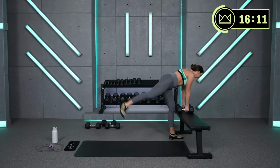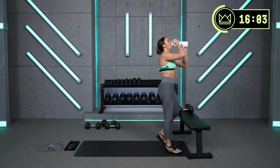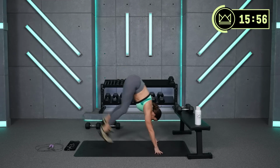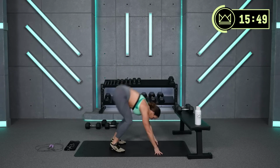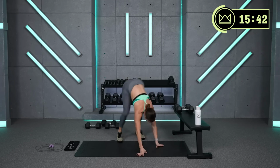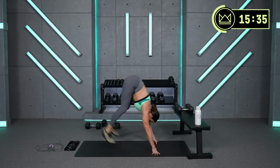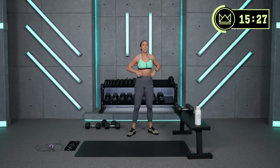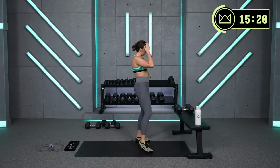Donkey kicks, overhead clap, or your variation of that. And the point of this one is just to get your heart rate up, okay? Three, two, one. Let's go, kick. One more, two, one. Okay, last round. Bent rows. Like I said, I'm working on strengthening my back muscles, so holding this position is working those for me as I do the row.